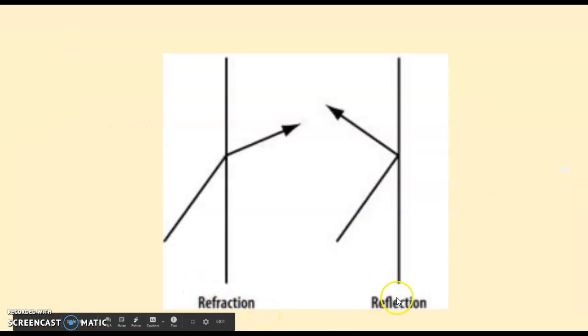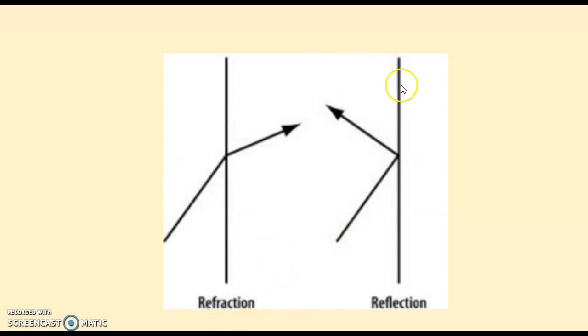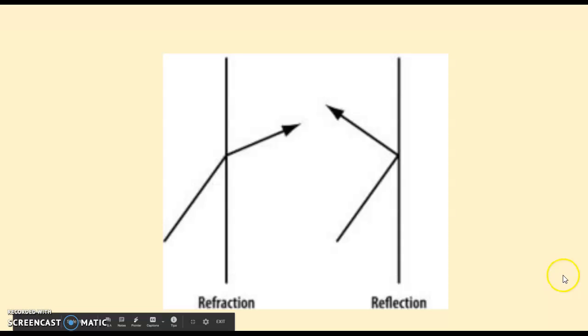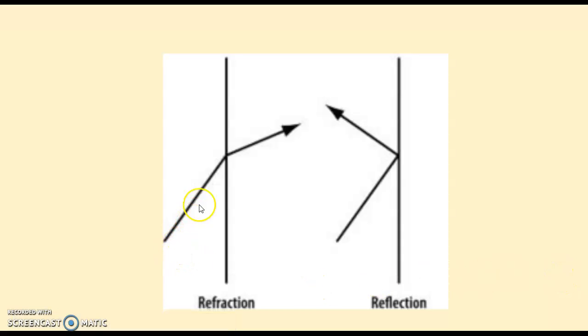So refraction and reflection obviously sound very similar, but this visual kind of shows you the difference between the two. Remember, refraction is when it's bending, where reflection is when it's bouncing back. Okay, I also have diffraction, where it is bending around an obstacle. So those three words, you have to remember the difference between them.